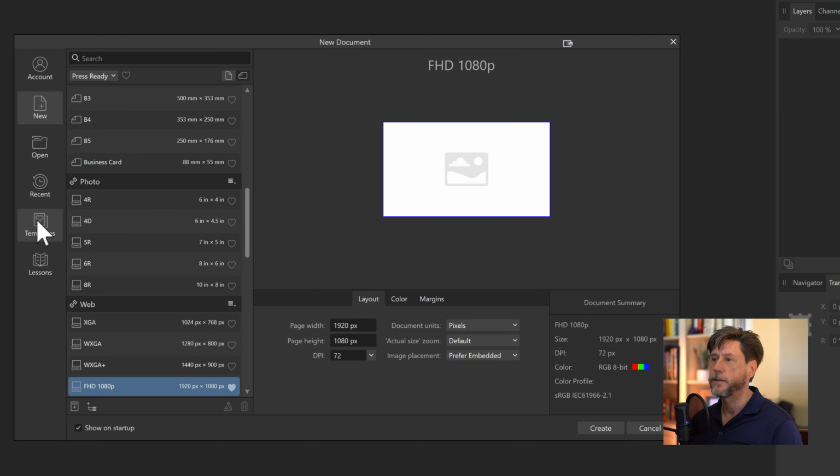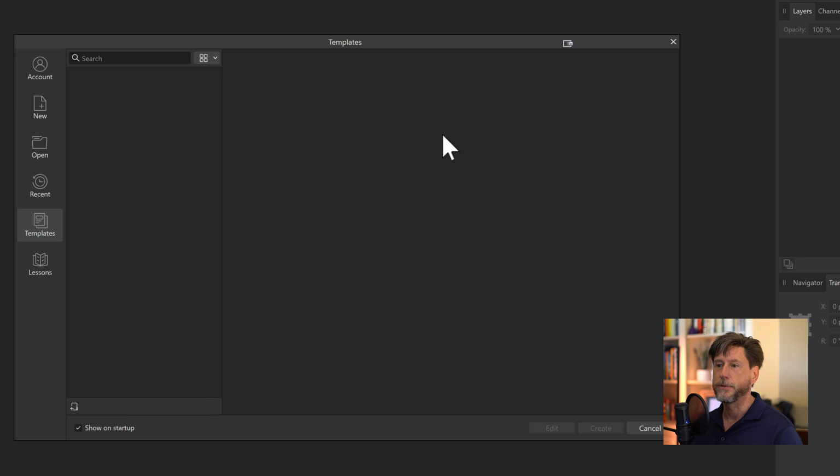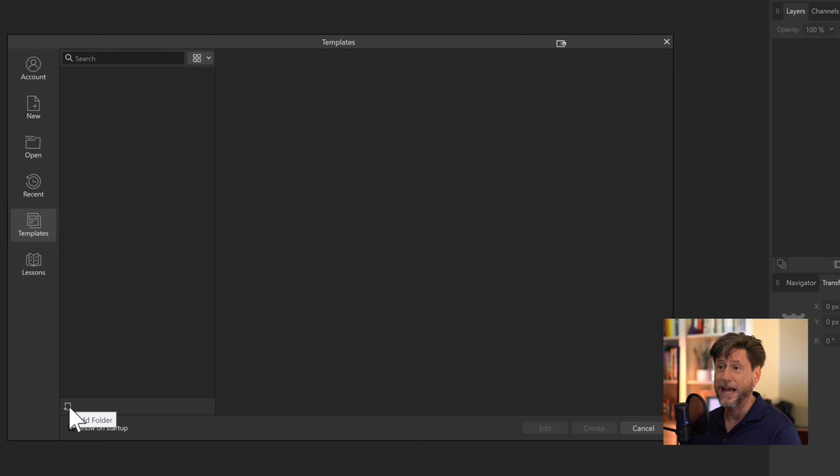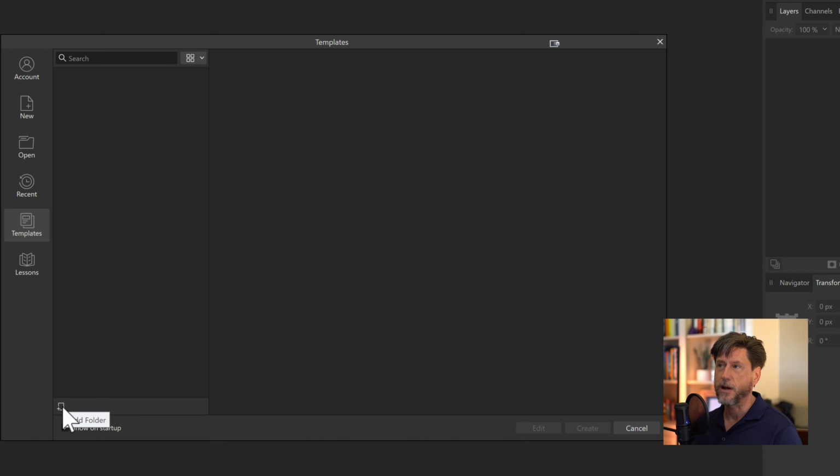And then I wanted to spend a little bit of time talking about templates because this to me is a little quirky. If I click on templates, it's empty and I don't know what to do in here. So I look down here and I have just a little icon that says add folder. But I'm going to come at this from another direction, which is you actually need to save a document as a template. I'm just going to cover that in here because I think this is all part of this whole interface. So templates, it's empty right now.